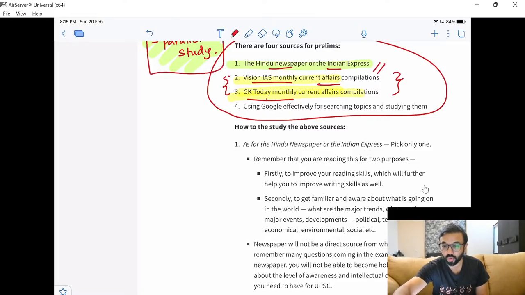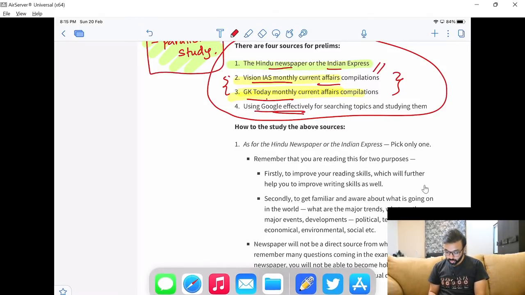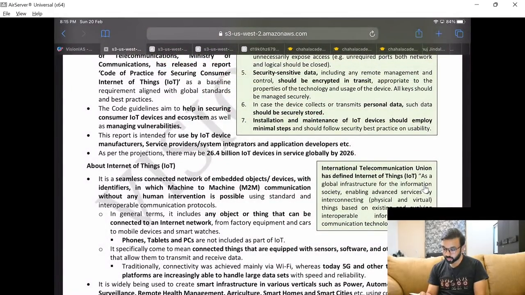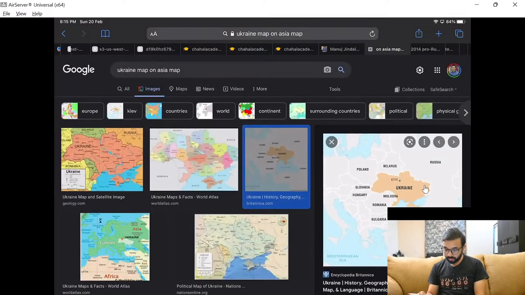Alright, then the next thing that I would tell you is Google use karna chahiye aapko bahut jyada. To Google kaise use karna chahiye current affairs padhne ke liye, main abhi batata hu aapko. So recently you have seen, I will give you an example, Ukraine and Russia crisis is there. Aapne suna hoga Ukraine aur Russia mein, Russia is planning to attack Ukraine and there is this entire huge talk about maybe a war happening in this region of the world.